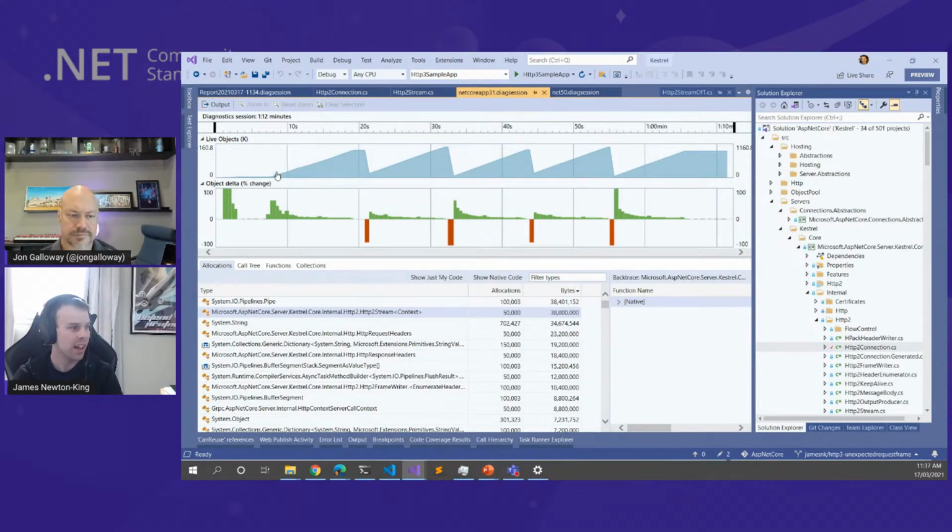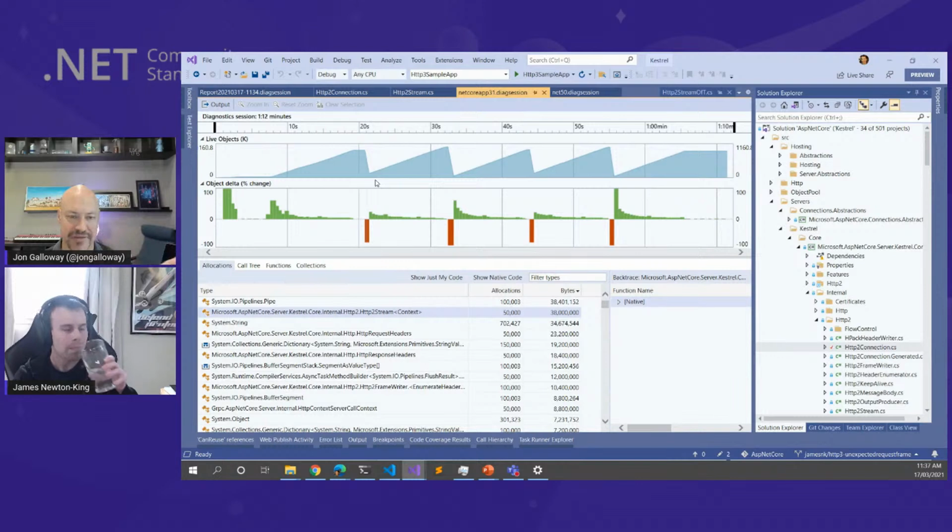And here we can see our allocations slowly build up. So you can see that in this sort of delta down here. Our allocations are built up until we get to this point where they suddenly drop off. So this is where garbage collection happened. This is where .NET decided it needs to free up some memory. So it spends some time analyzing what objects are no longer used, and then it throws those all away. And then this is that classic sawtooth that you see. Like we've had other people on recently show us this exact same graph. It's that sawtooth where you build up allocations and then you garbage collect and you do it all over again.